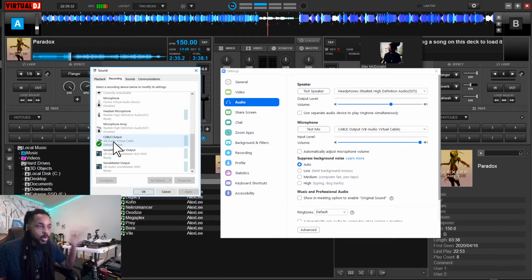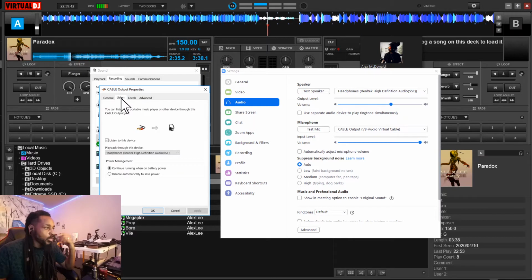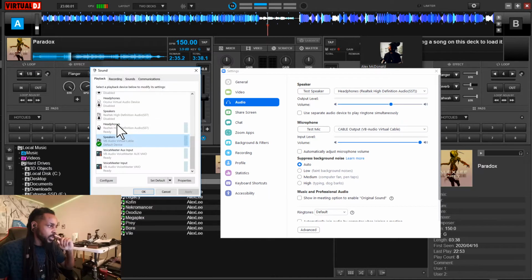But in order to be able to hear your playback, you should be able to go into the properties for your cable output device. And this is in the documentation link that I sent you as well. Then you're going to want to go into the listen property, or whatever the equivalent is on your side, and set it to whatever device you're using to listen. You should be able to see that device here as well. It'll be whatever your default device is. Mine is the Realtek high definition audio. It's just the headphone jack input on my laptop. But yours will be whatever device you're using, or Bluetooth, or what have you.